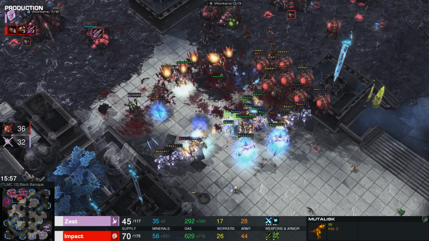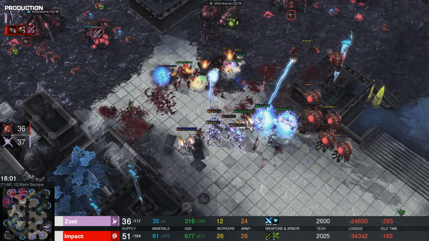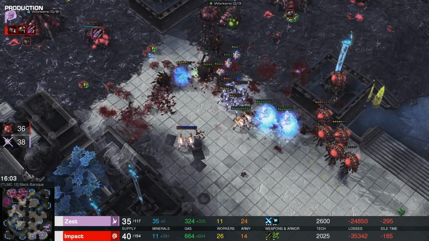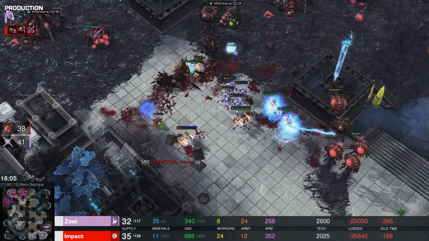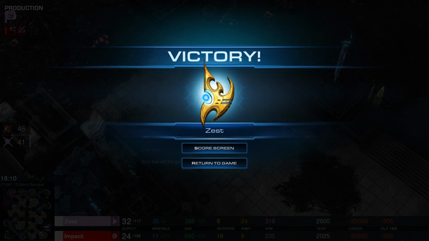Still, though, right now, those mutas have come home. The Prism is dead. There's still a couple Archons remaining. Keep in mind, there's Stalkers still as well, and I think that every single last of those flying Zerg units will get picked off. 41 probes ended up going down, and we see Impact tapping out there. No way.